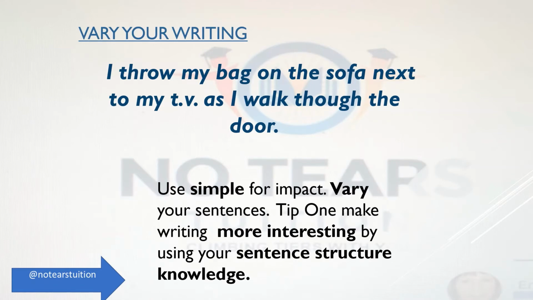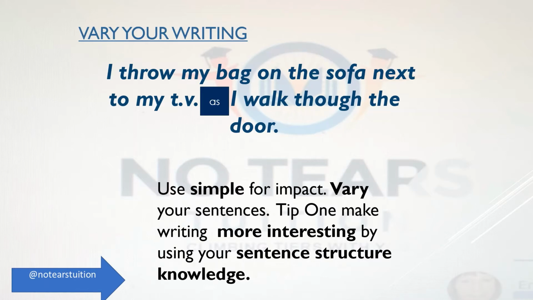Your teacher will tell you to use simple sentences for impact, but you do have to decide where you are going to use those. So you're going to look at your writing and think, do I want to write a simple sentence at the beginning or not? You might not want to. The big and important issue for your writing is to vary your sentences. Make sure you're using some simple sentences, some compound, complex, and compound complex sentences. Make them more interesting by using your structure and sentence structure knowledge.